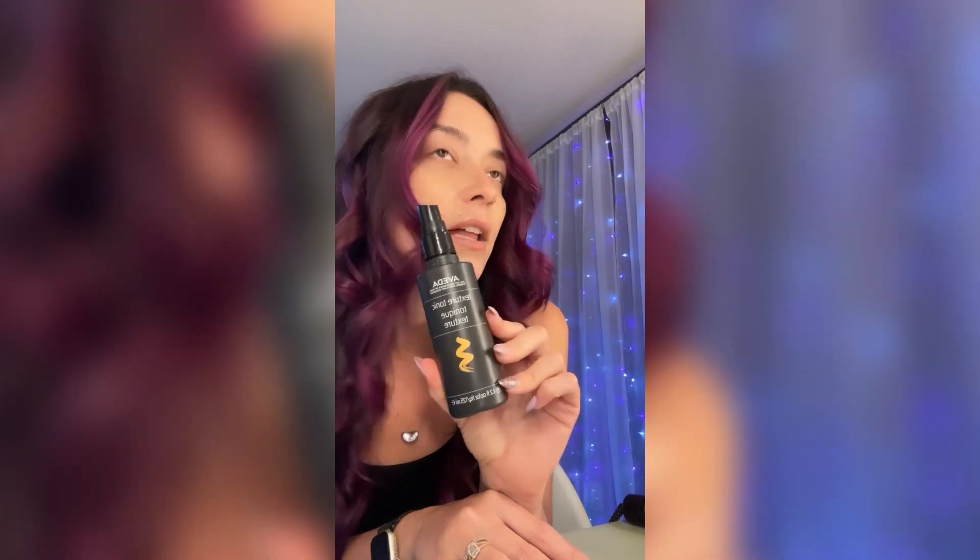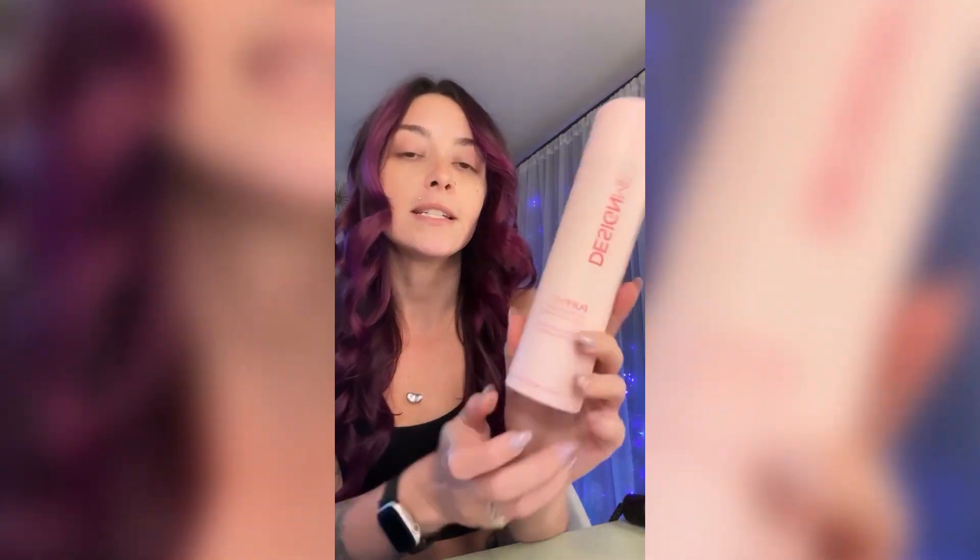I have two different types of texturizing sprays that I really love. Sometimes I literally sit here and have a battle of which one I'm going to use in my hair. One is an aerosol and one is a wet spray. I prefer the wet spray because it gives a little bit more hold and that salty beach wave texture. It's the Aveda Texture Tonic — obsessed with this stuff. The other one is the Design Me Puff Me dry texture spray. I like this one, but it doesn't give me as good a hold. Since it's all natural, the active ingredients can settle at the bottom, so you always want to shake natural products.